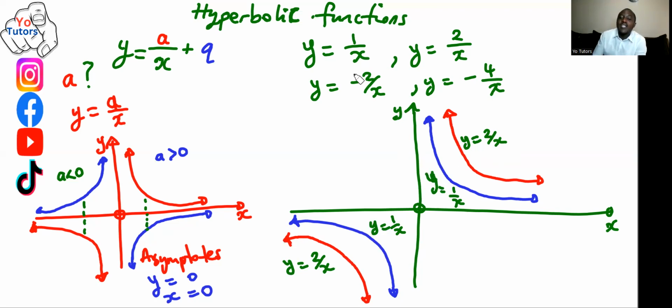Now let's look at the one down here where we have negative 2 over x, and see how it affects the graph. We know that 2 is less than 4, so we expect the 2 to be underneath here. And this is the graph of the 2. Can you see what my graph is doing? It's just approaching the x-axis and also the y-axis. It's not touching them.